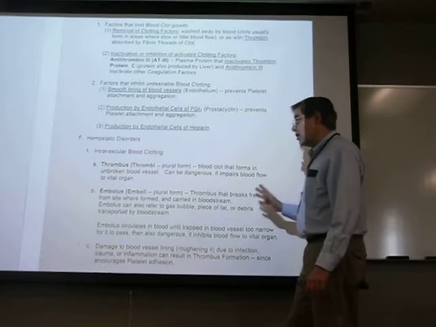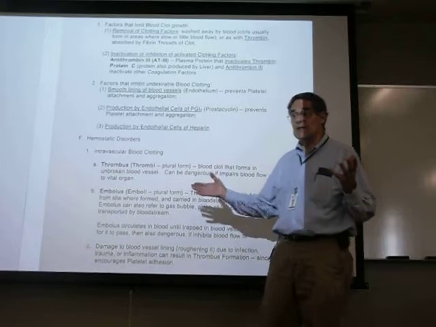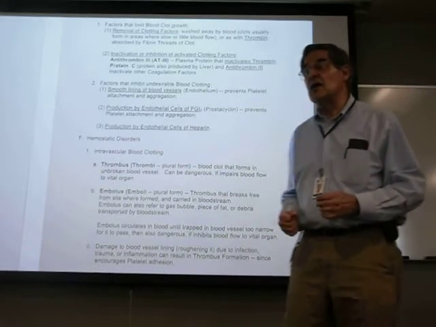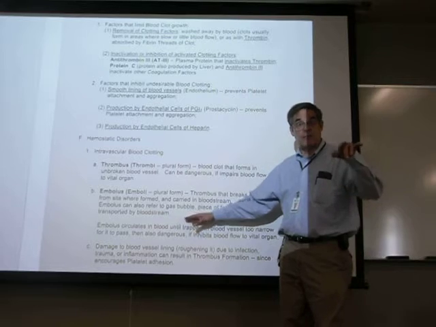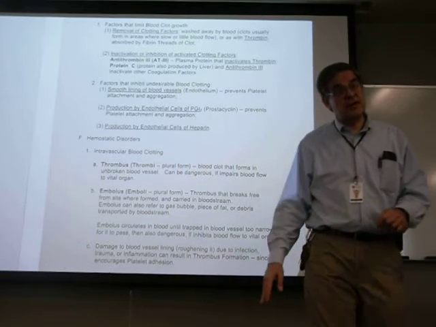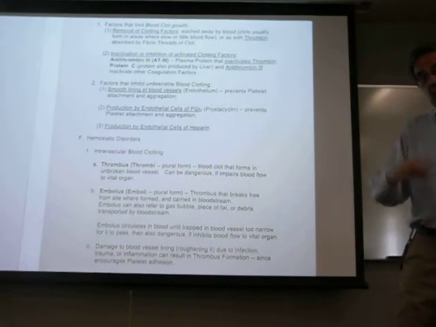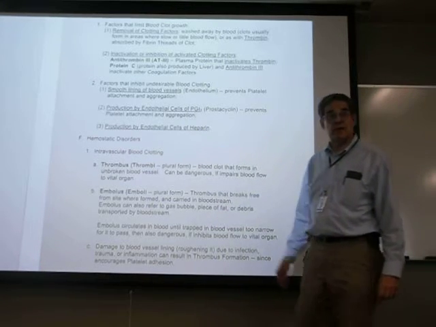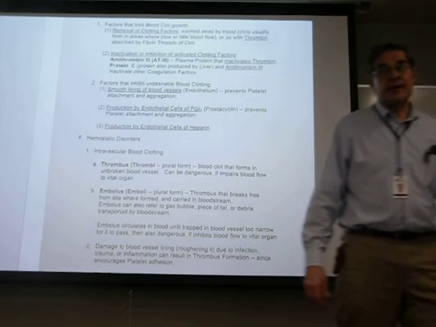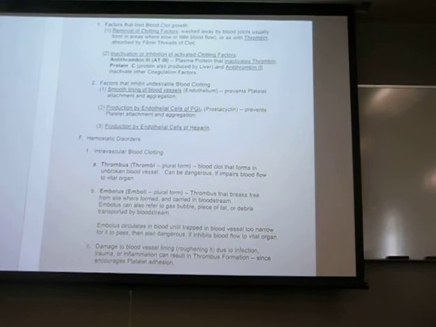But other things can also act as emboli, not just blood clots that have broken free from the site of formation, but also debris. Sometimes gas bubbles, remember, with the bends, caisson's disease, nitrogen bubbles come out. Okay? And also debris like a piece of fat and so on that can be transported and block blood vessels.